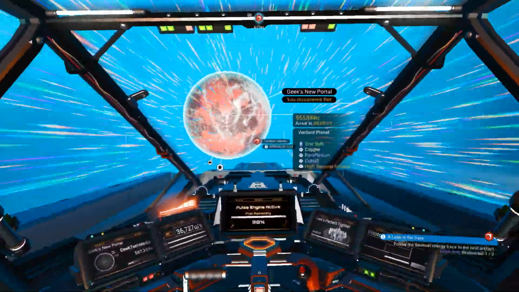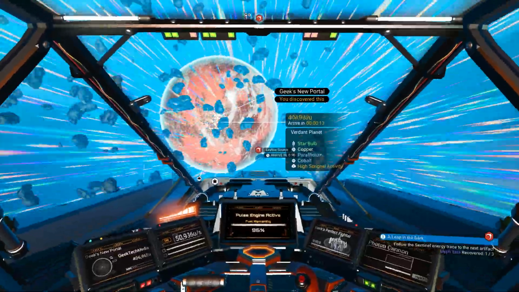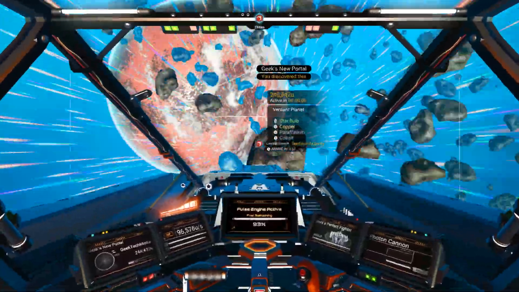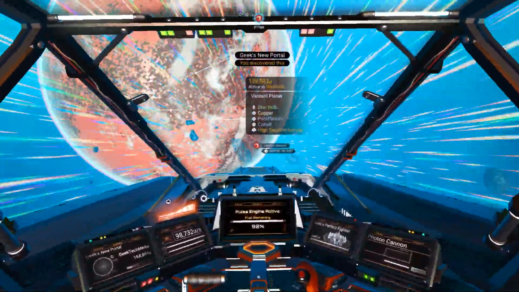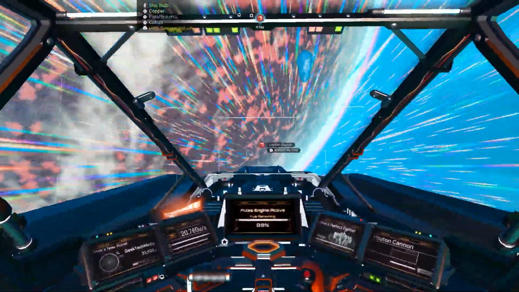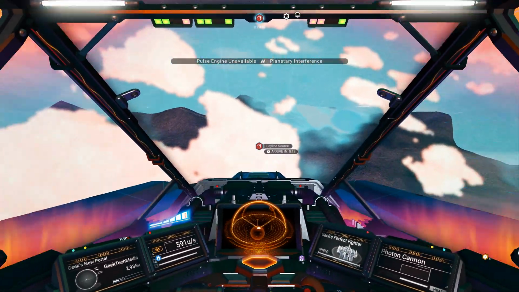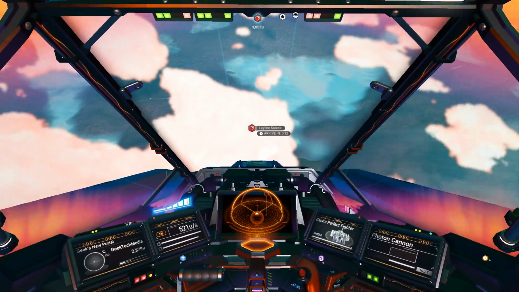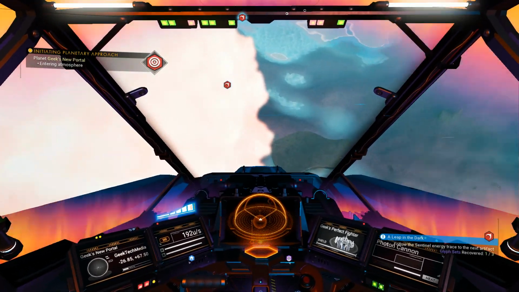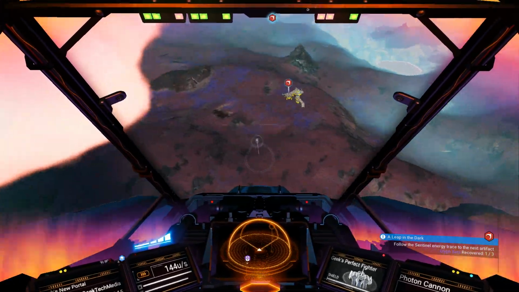Whew. That was something. I emptied my bags and my extra cargo and stuff because, like I said, I was doing the whole selling the ships thing and destroying them and getting money. For a second there I was like, okay, maybe I didn't bring them. Now entering Geek's new portal planet. Damn right.